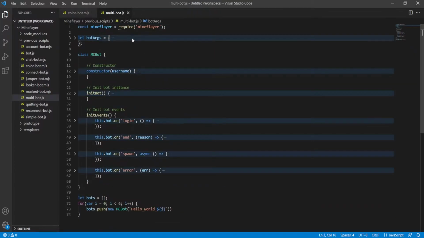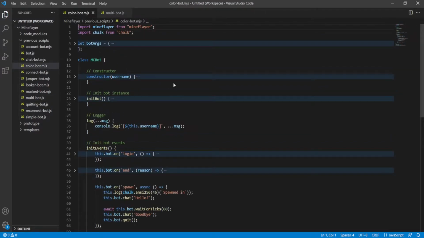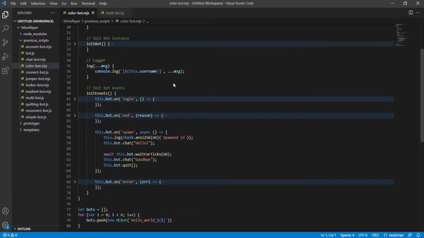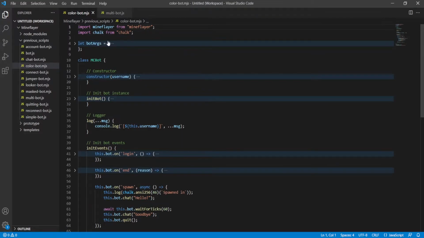Now, a lot of stuff is the exact same, so I've shrunk a lot of it. But if you want to see this code, once again, in the description, every single video, this is the GitHub link, you can look at the code yourself, or you can just look at previous episodes, I suppose. But there are some things that have changed. Notably, the imports at the top have changed quite a bit because we switched from a .js to a .mjs. Now, don't ask me what .mjs means. I haven't looked it up. I don't really care. It still works and functions essentially the same as a normal JavaScript file, except the imports are a little different.